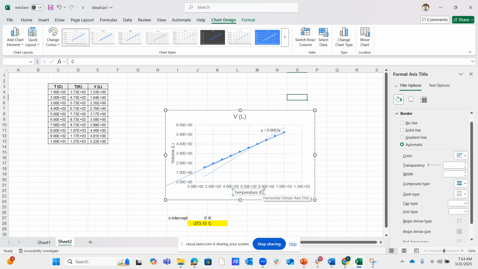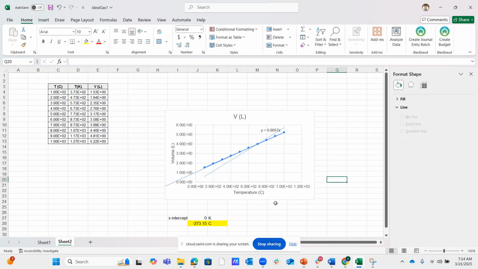Okay, and just so you know, all of this is just to give you an idea of what the graph was looking for. Now, the second part in Celsius, you don't have to watch it if you don't want to, or you don't have to pay attention. I was just showing you another way to go about it.